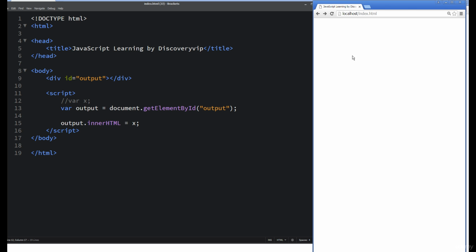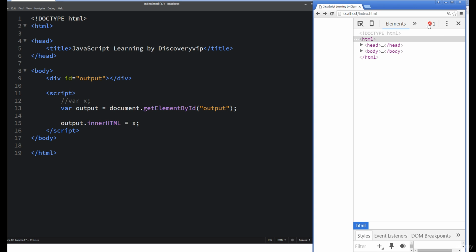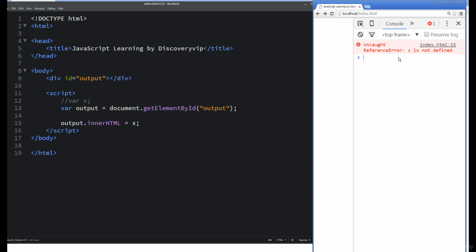And it is important to understand because there is a difference if I just simply remove x and refresh it, then we see nothing happens. But when I open up my console, I'm going to see a console error there because we haven't actually referenced x. So x is not defined. There is a difference between declaring it and getting the output of undefined, and not having declared x at all. That means we get a console error and the JavaScript will break at that point.